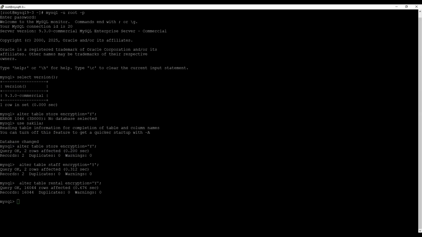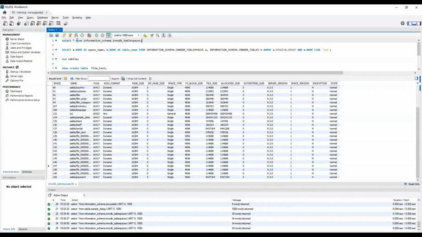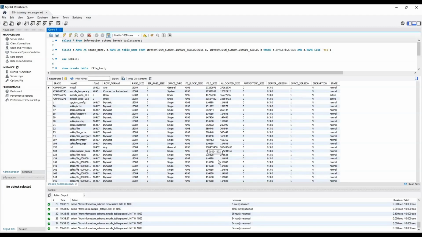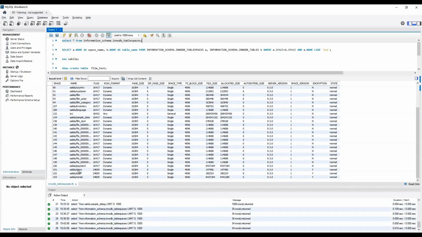Okay, we performed the encryption of three tables. Store, staff, and rental: their encryption attribute is now yes.